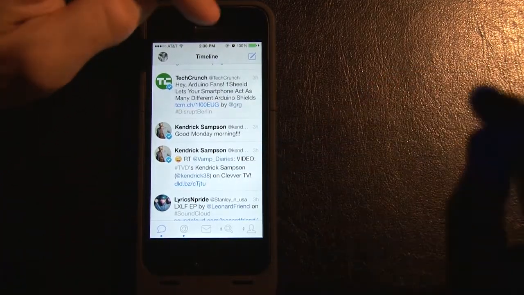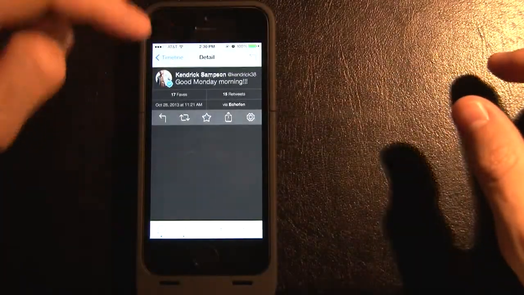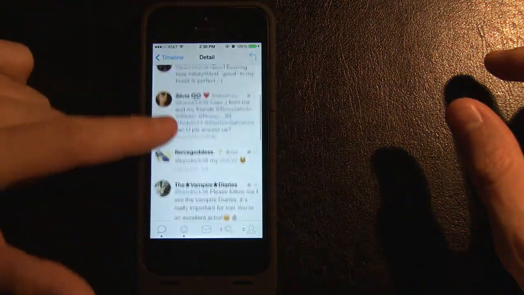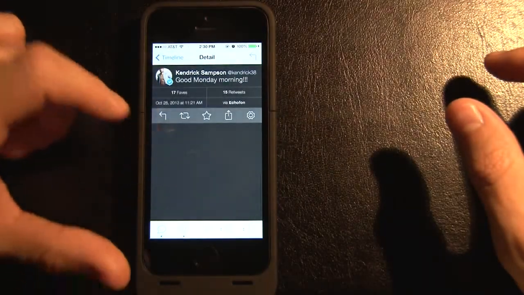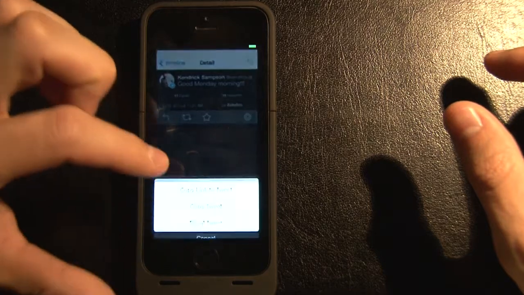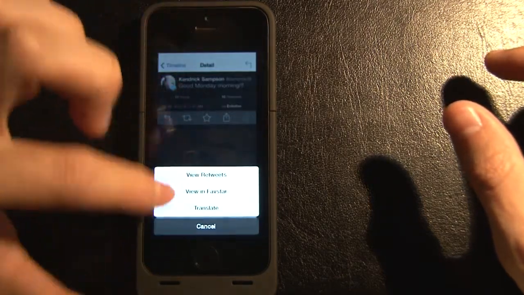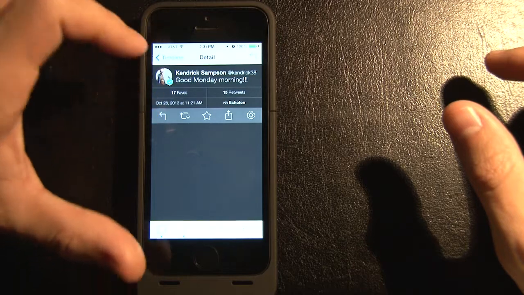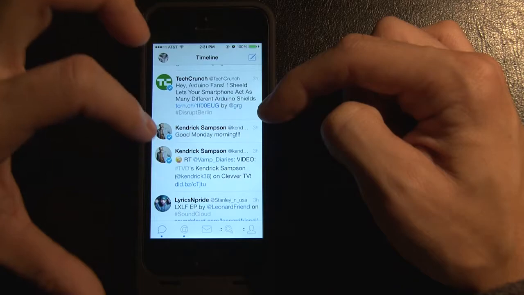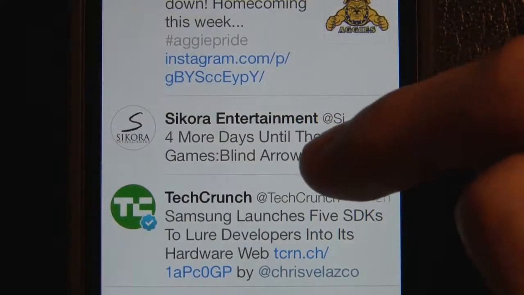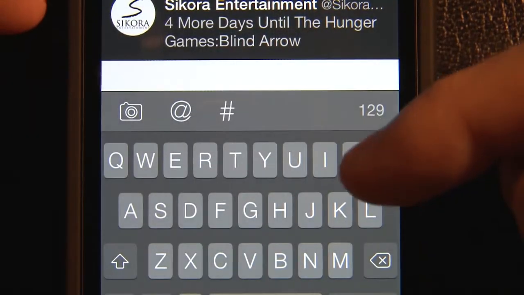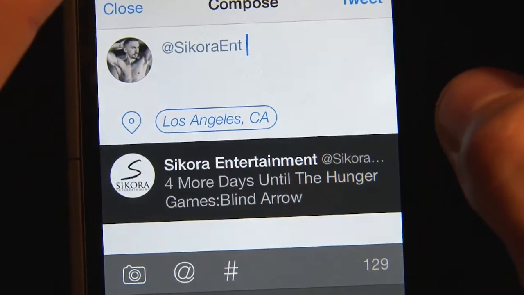So now let's jump back and look at the main news feed. If you want to check out somebody's post, you could just swipe over and see who replied. Now you can see he had 17 favorites, 15 retweets, and these are everybody's replies that sent him a message. You could send him a message here, copy a tweet, email a tweet. You could go here, view the retweets, retweet, reply, favorite, do whatever you want. If anyone's verified, they have the little V check mark on there. You could simply just tap on a tweet to do a quick reply over, and then it flies over, it sets it up, and you could do your nice thing setting up.